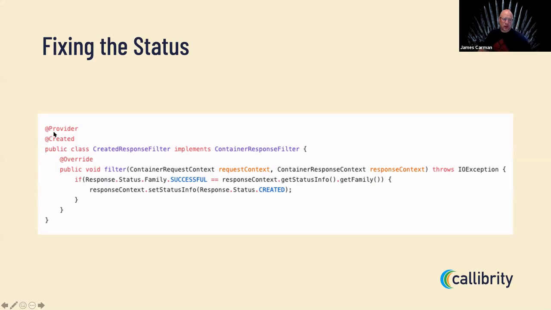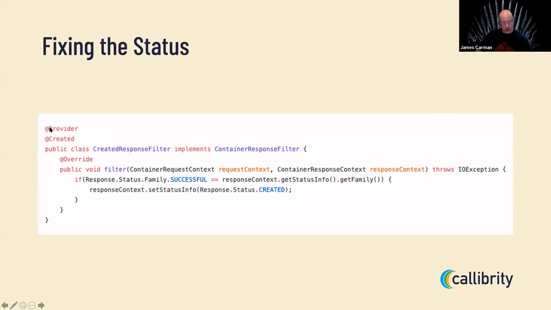Some things to take note. The application class, as we said before, you could tell it classes or objects that it should know about. By default, I don't do any of that. Most of the runtimes are really good about scanning when you start up. One of the things they look for is any class annotated with this @Provider annotation. It's going to automatically detect these things and wire them into the system.